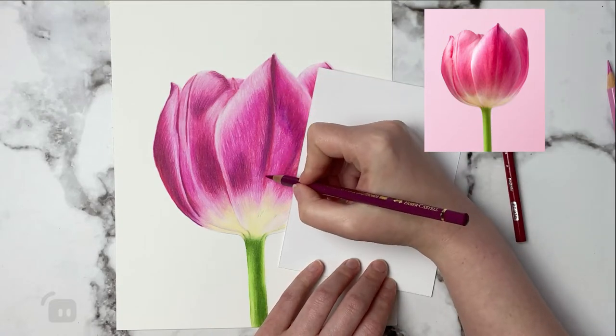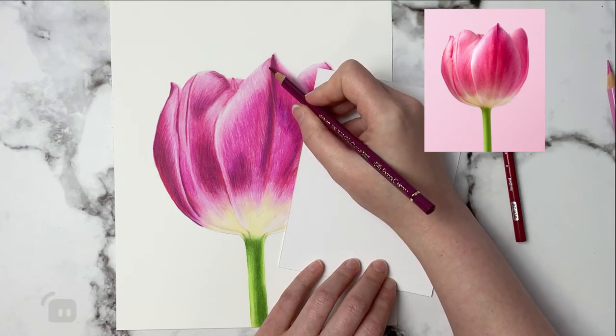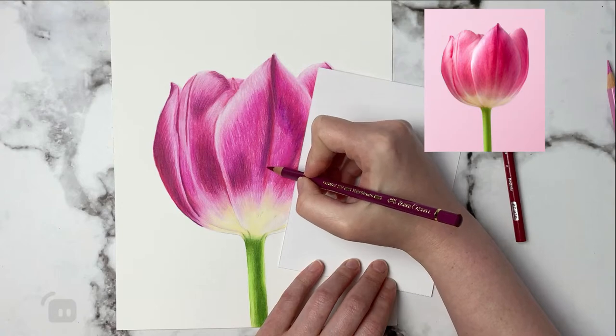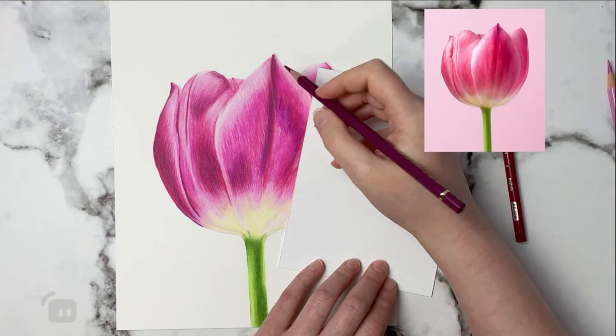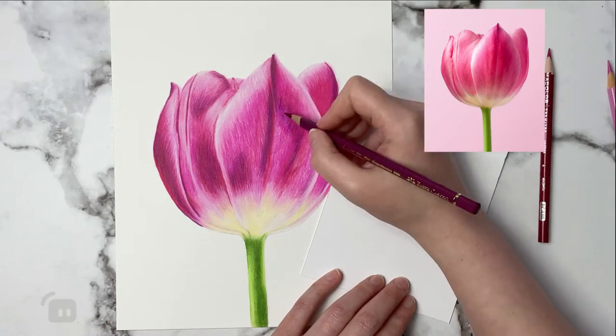So I'm trying to leave this little lighter area just in here where it sort of transitions almost like an S curve. So I'm putting darker on either area just because that's how I see it in the reference photo.